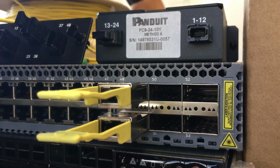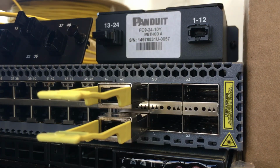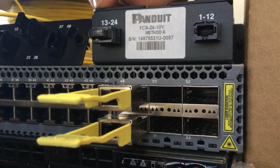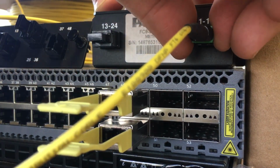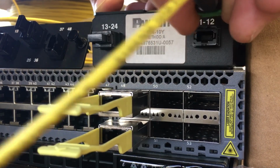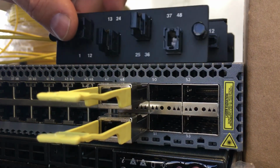The same receptacle exists on the cassettes that we are using. In this case, I have the cassette oriented so that the key is down. So you would take the connector facing the key down and just push it in, listen for the click, and then in the opposite you can just grab both sides of the green plastic that slides back and pull out the connector.